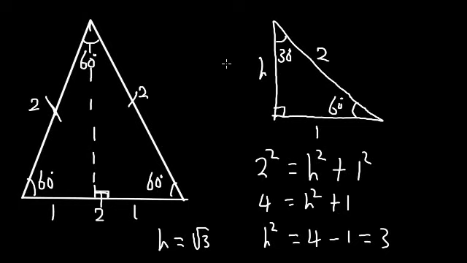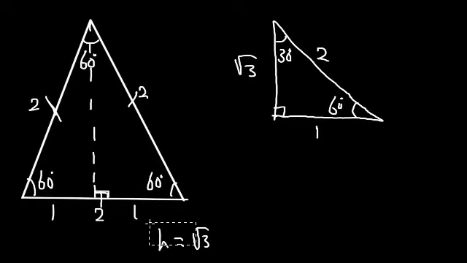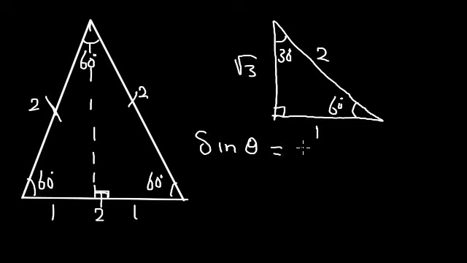So now I'm just going to get rid of h over here and replace it with square root of 3. Now back to our knowledge of trigonometric functions. We know that the sine of angle theta is simply equal to the ratio of the opposite side to the hypotenuse side. For the sake of those that might not be familiar with the opposite and the hypotenuse, the longest side is the hypotenuse side, while the opposite and adjacent sides will vary. It depends on the side that is facing the angle. Just keep in mind, the side that is facing the angle is meant to be the opposite side.